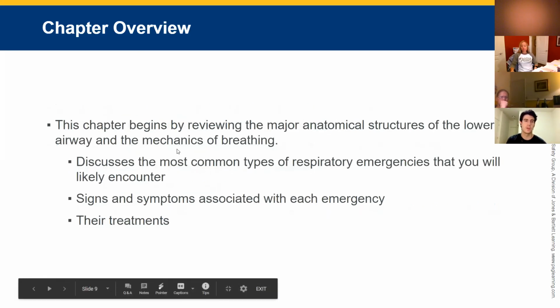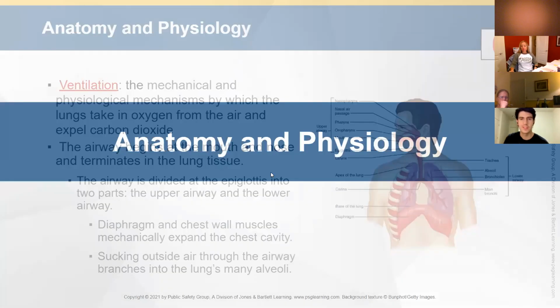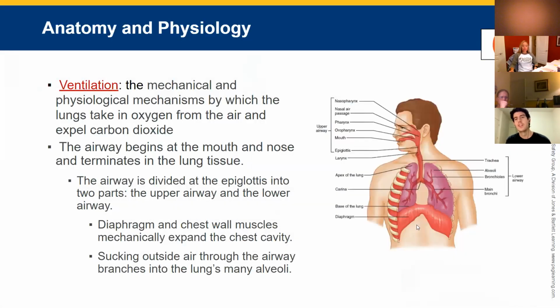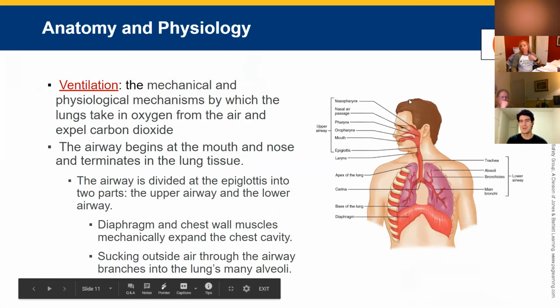All right, so we're going to review some major anatomy and then we'll move on to some cases. All right, who remembers upper airway versus lower airway? We talked about this a while ago in our anatomy survey, and we went through it like a whirlwind. Who can tell us where the upper and lower airway are differentiated?